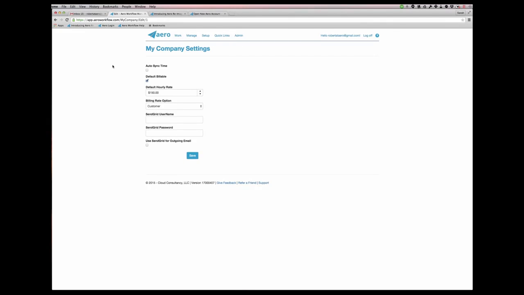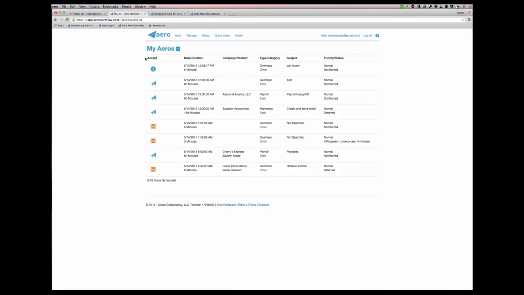And after that, customers go back and forth both ways. But we do recommend as best practices that you make changes to customers in Aero because we have a lot more fields there. After the initial sync, vendors only get pushed from QBO to Aero. So you'd want to change those in QuickBooks Online. Contacts only go from QBO to Aero that one time. So after that, any additional contacts that you want to set up for your company need to be set up in Aero, and they won't sync back to QBO.